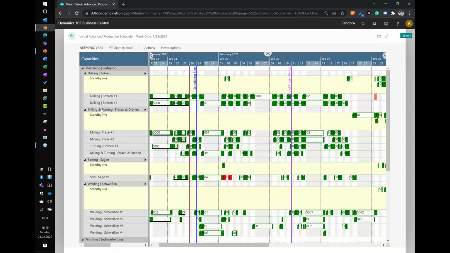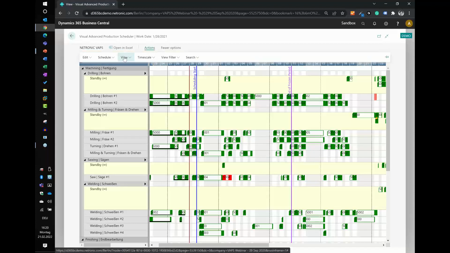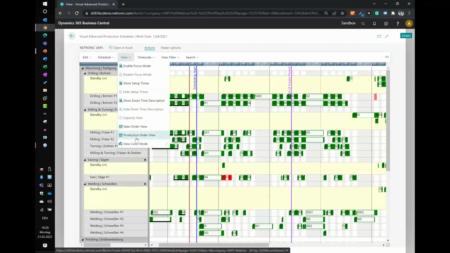So now, next to this capacity view, we have two more views that we could look at just to see the data. So the capacity view is the view in which we do the work, in which we do the scheduling, because if we do finite capacity scheduling, it's always important to see every production order in the context of what is happening on the machine. And this is a tool for production order and machine sequencing. However, we have two more views that you can just use to look at the data in a different way.